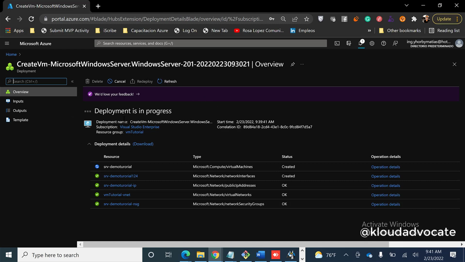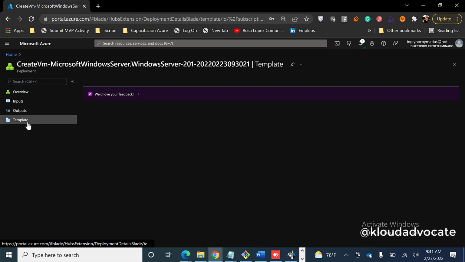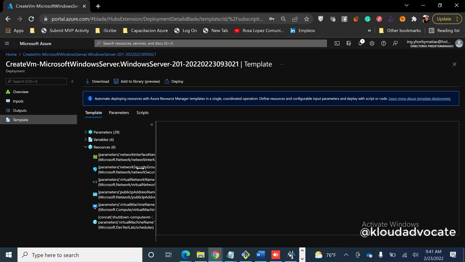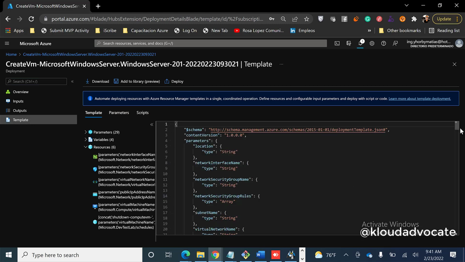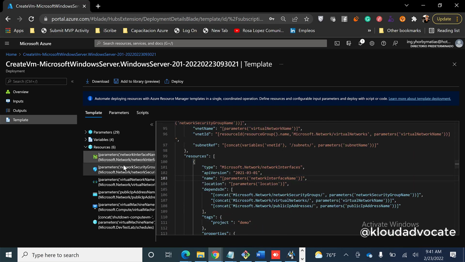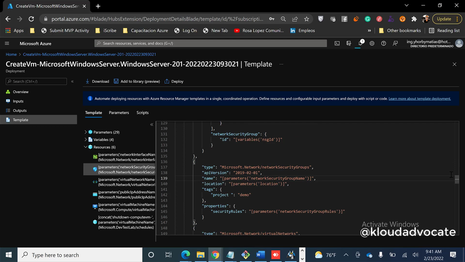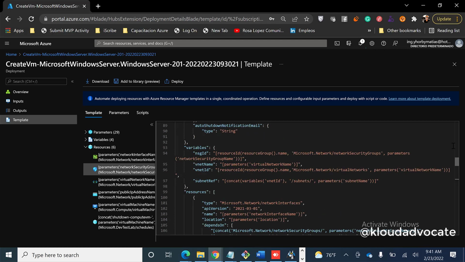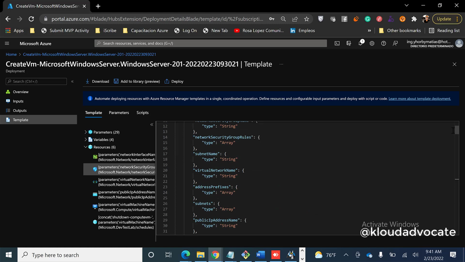If we are thinking about automation, things like ARM templates or Terraform, you can see the templates that we have here, and take this configuration and automate our deployments, or take it as a reference to build our custom scripts for automation deployments.